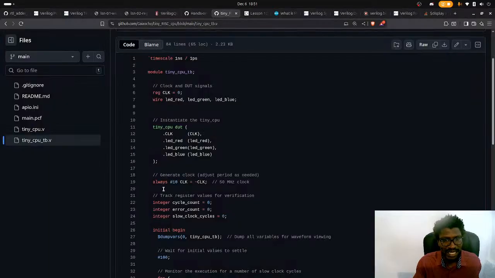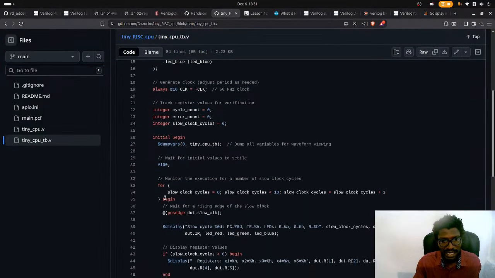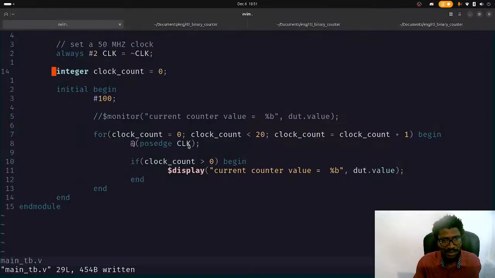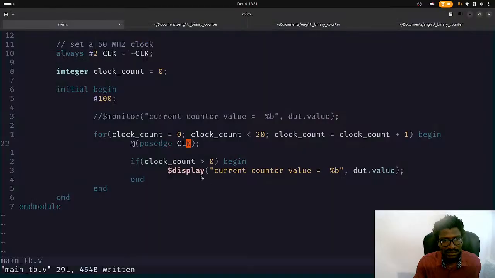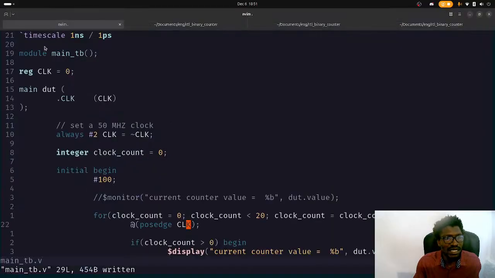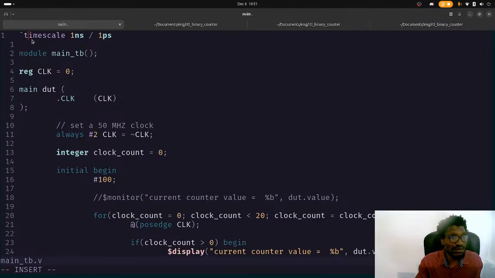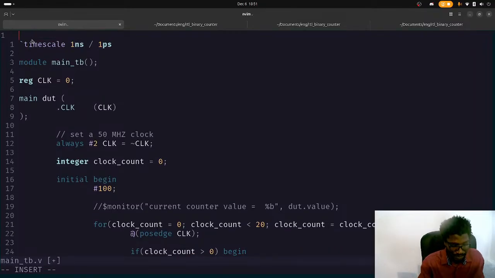And then in the initial begin we wait 100, we check how many cycles have gone, and then we check the positive edge of CLK. We can also check our own clock, that's fine. And we do a display. Slow clock equals 0, clock count equals 0. Okay. And then let's look at this.